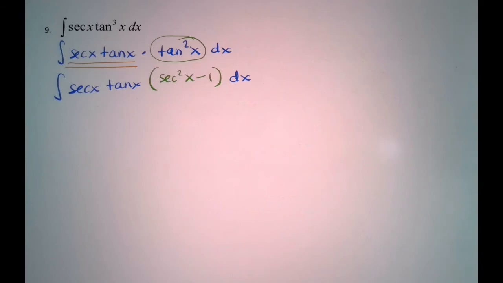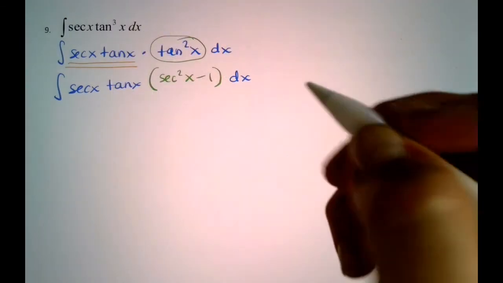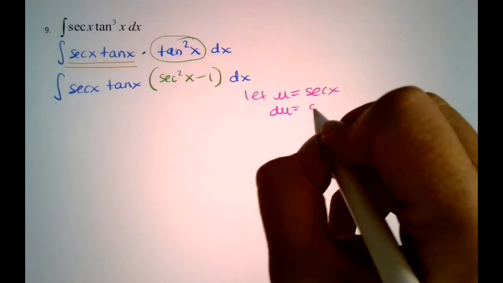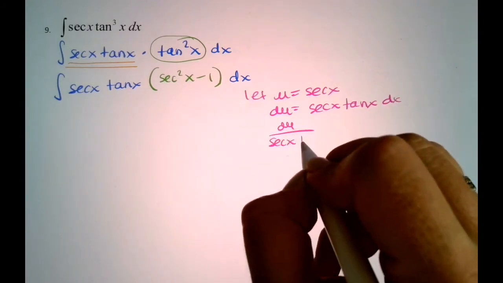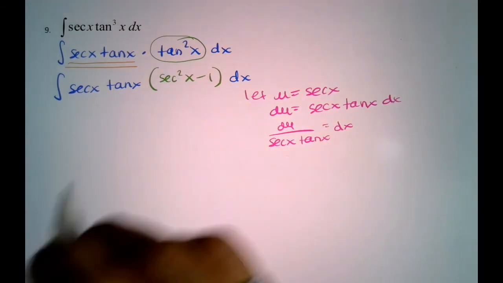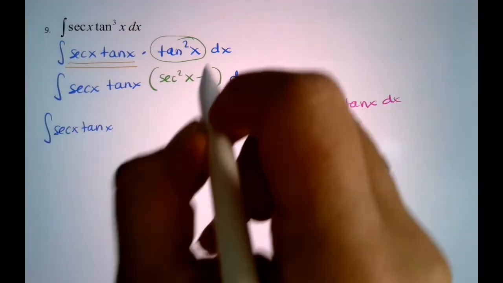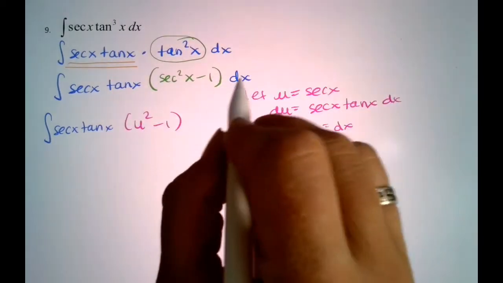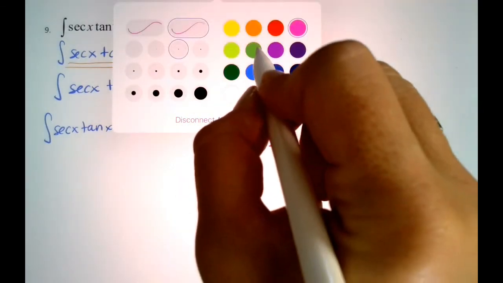And I'm going to get in here with a u substitution. Whatever you converted everything to, that's basically your u substitution. You're going to let u equal secant. Now, the derivative of secant just happens to be secant tangent, which was the whole point of you saving that secant tangent factor in the very beginning. So I'm not messing with that secant tangent. They told me to save that off to the side. I'm going to do that. And anytime I see a secant, that's going to be u. My follow-through for dx is du over secant x tan x, which is exactly that perfect thing that you needed to happen.